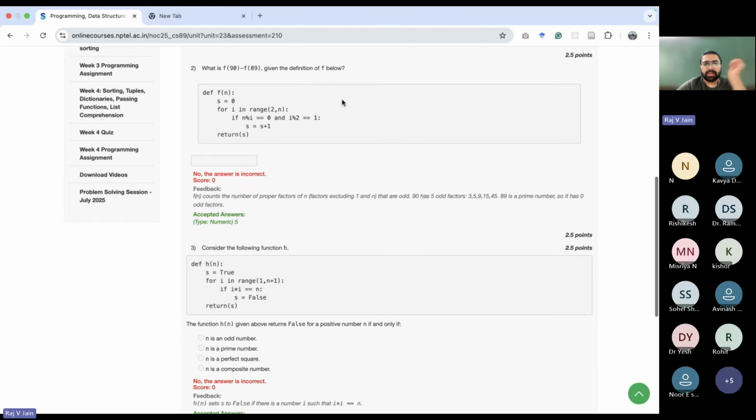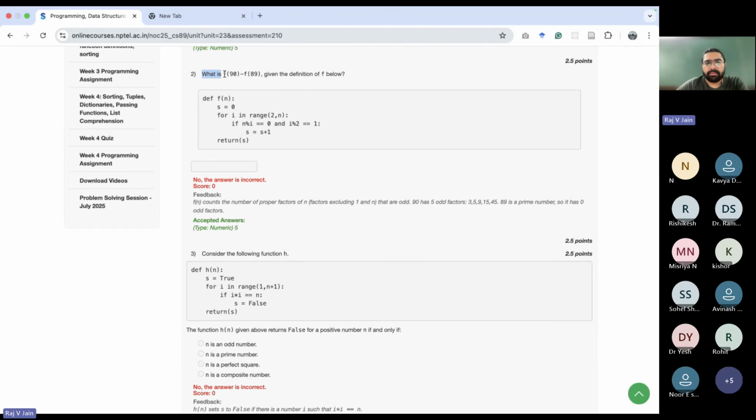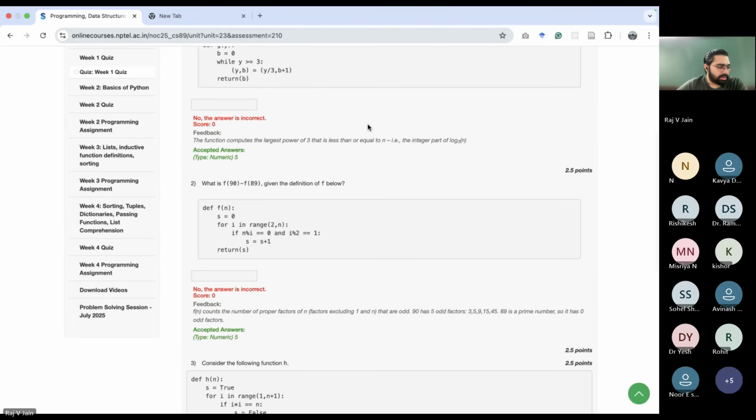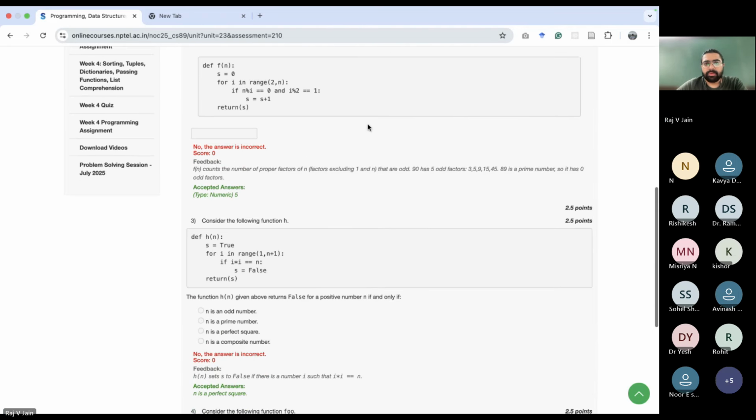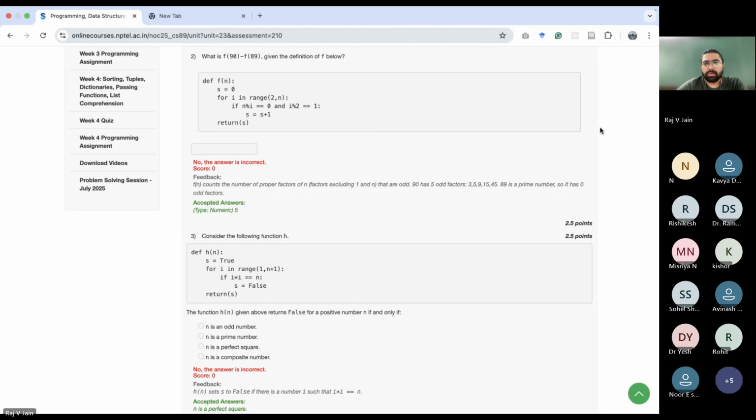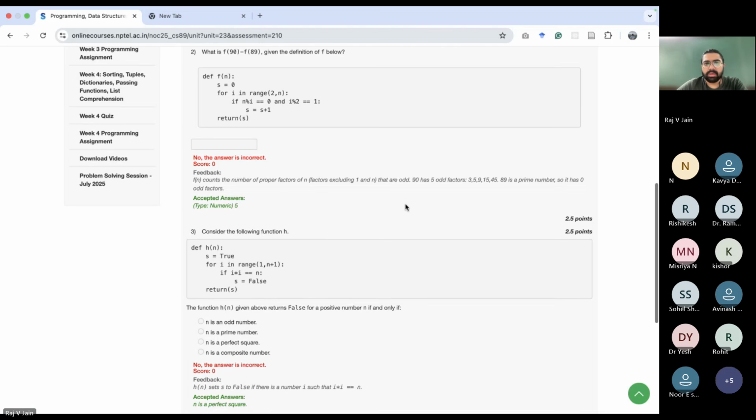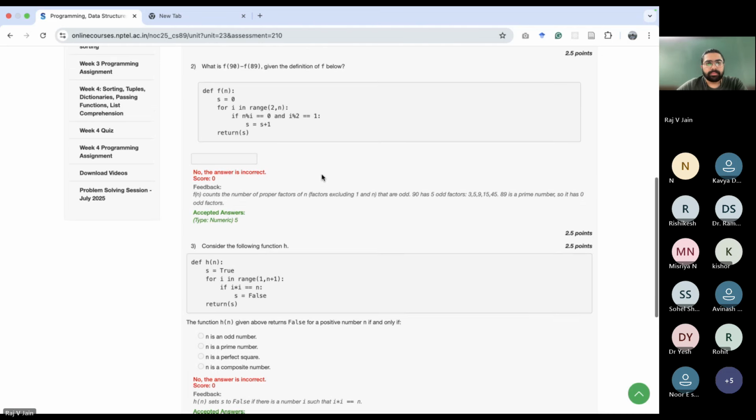Then this question, what is f of 90 minus f of 89? So you see what's happening with S. n mod i is basically telling you whether it is a factor or not, and i mod 2 equal to 1 tells you whether the number i is odd or not.